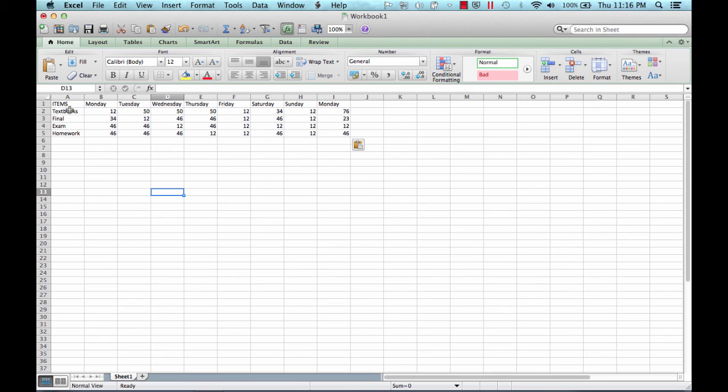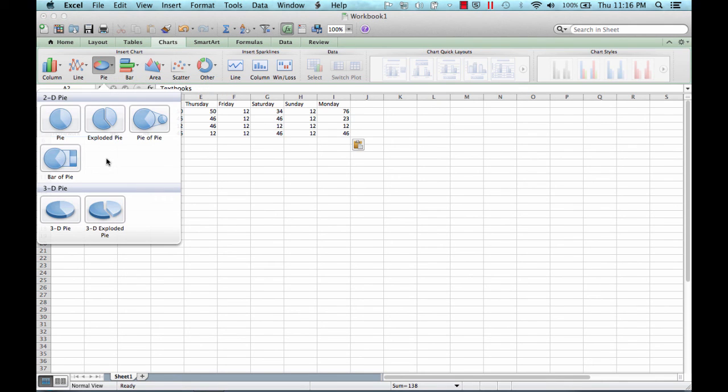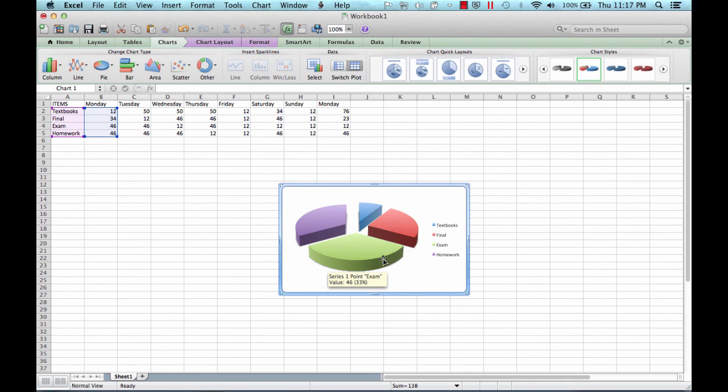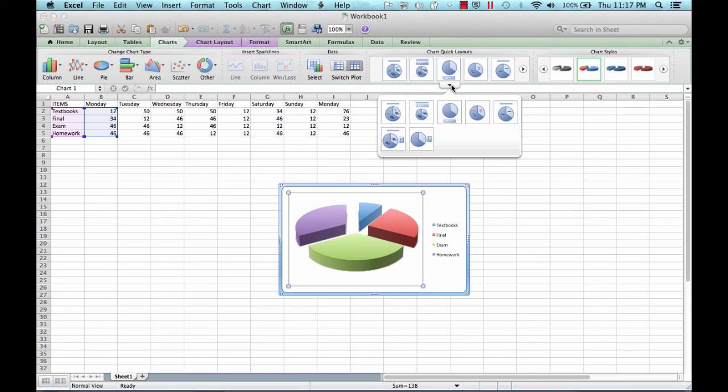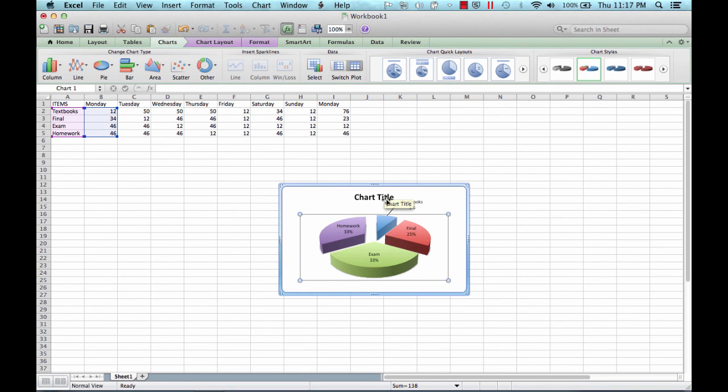Okay, so real quick, I'm on the Mac, so I want this, and I'm just going to go to charts real quick, and I want a pie chart, and I'm going to select the chart that I want. In this case, I'm just going to do a 3D exploded pie chart, and there's no chart title on here, so I'm just going to select this particular one. Now you've got quick layouts, and you also have it on the PC. I'm just going to select that one. There, and I'm going to double click here just like I did before and modify this chart title.